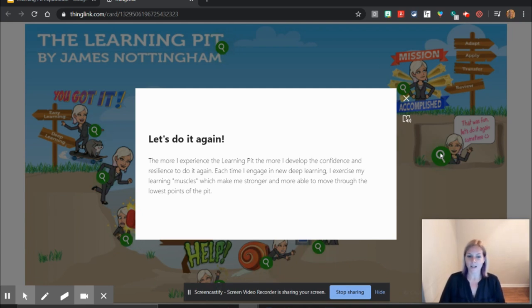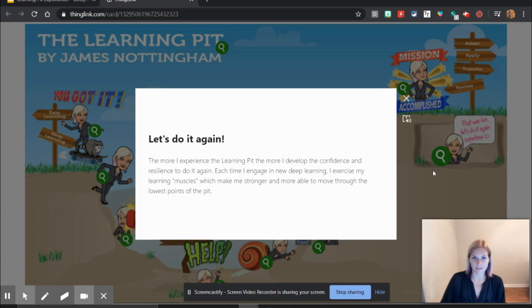And each time I learn, each time I go into some more deep learning, and maybe I go into this learning pit again, I can fall back on some skills and some experience from the previous learning pit. And so I develop more and more strategies to get myself out of the pit. And sometimes I can move through the pit really quickly. It feels less hopeless because I've done it before and I know how to get out and I know it will work out.